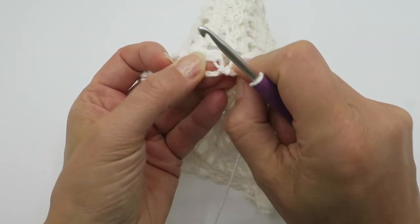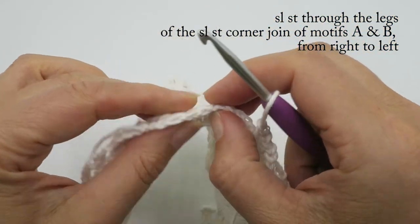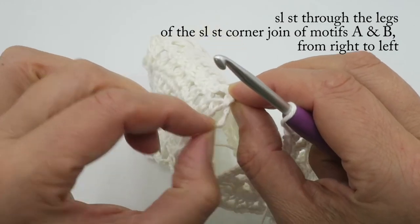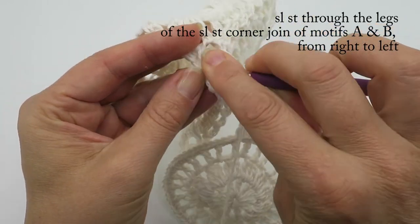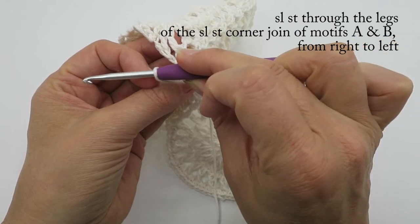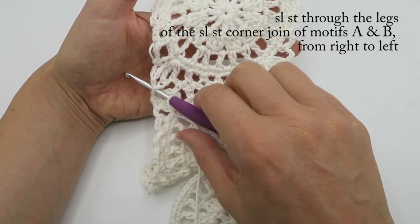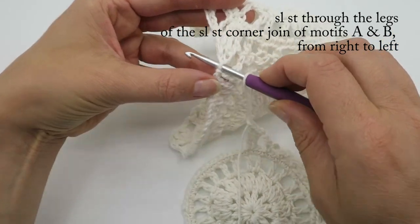So here, you need to find the slip stitch join of the previous round. Sometimes you might need to move that with your fingernails, and you can see the top of it looks like a chain, and then you've got the legs of the slip stitch going round this chain two corner. So the way you want to join is through these legs, through the middle of the legs of the slip stitch, and you always want to do that from right to left. So picking up the legs, if you look at how this works where we're joining, that's the join along the mesh, and that's the join in the corner, and where this is a slip stitch, we found the legs, and we're going through that slip stitch from right to left.